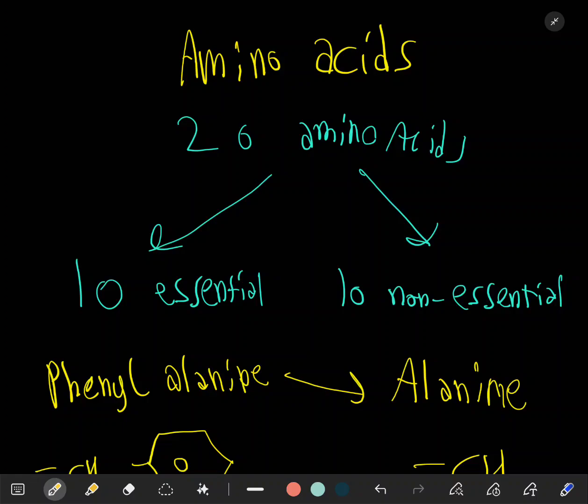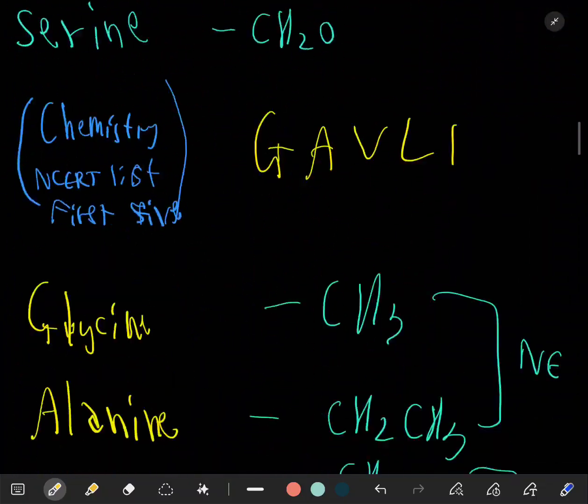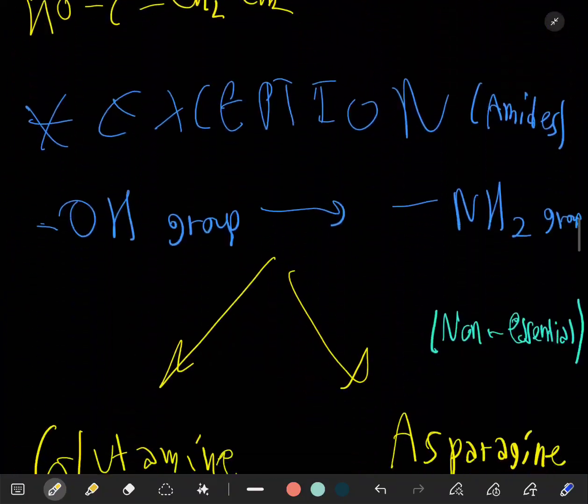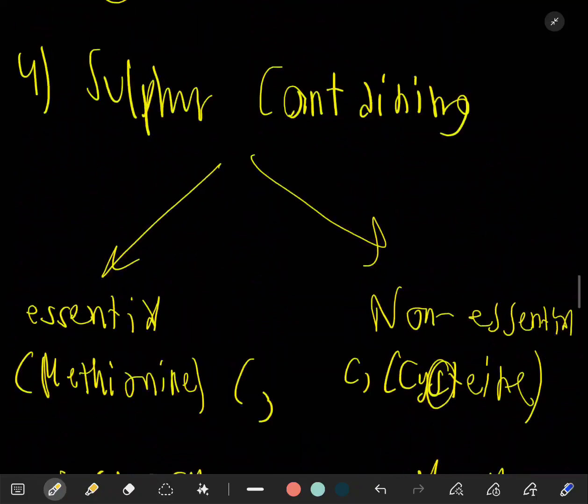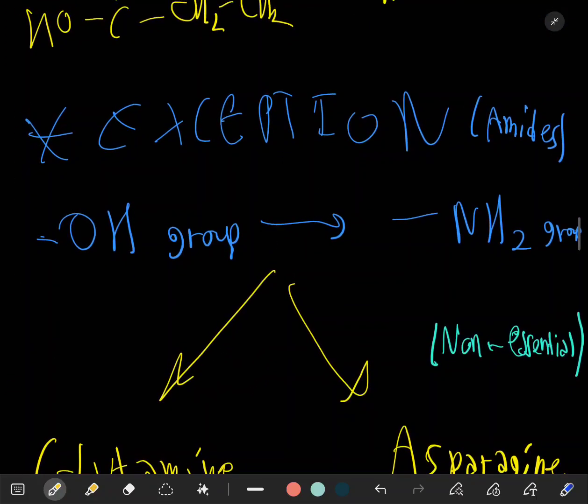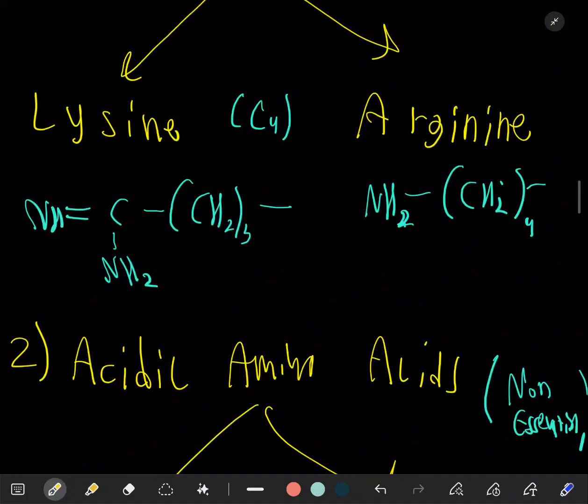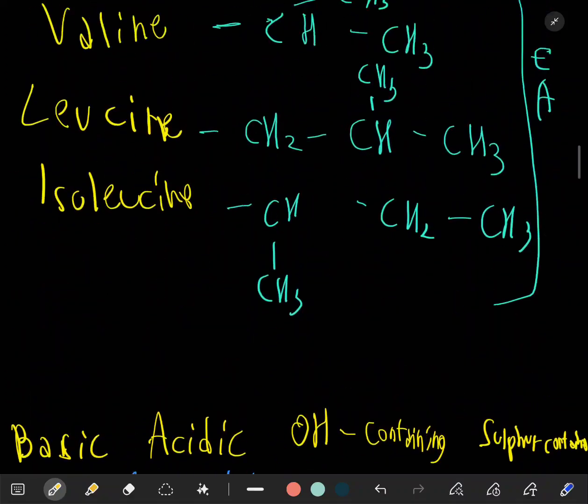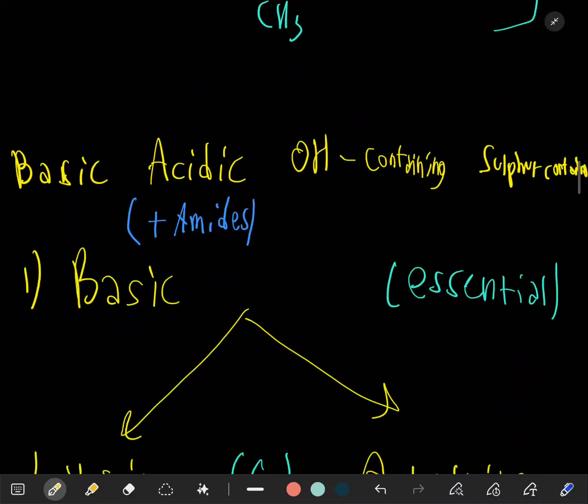So yeah, a lot of topics are connected from here. For example, the making of histidine or the methionine, the start codon, and as it is a start codon, it will always remain essential. Another pattern which you can see over here is that all the types of groups have essential and non-essential. Like if we talk about acidic and basic, the basic ones are essential, acidic are non-essential. Then OH containing, they have both essential and non-essential.